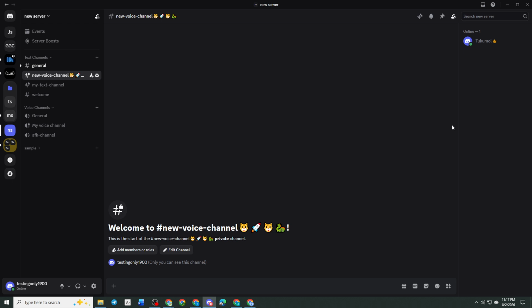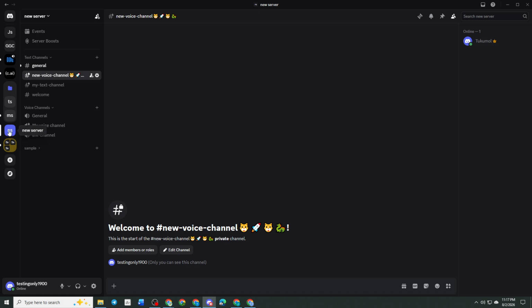Follow each step in order, and after completing one, check whether your camera is working before moving on to the next solution. To get started, completely close Discord and then open it again. A simple restart can often clear temporary bugs that prevent the camera from displaying correctly. After Discord reopens, join a voice or video call and check whether the green screen has disappeared.